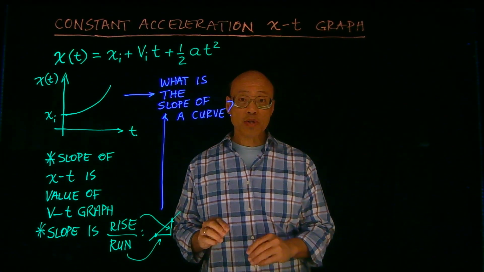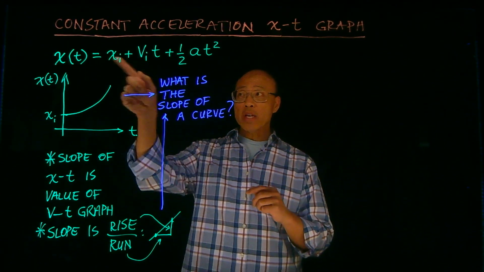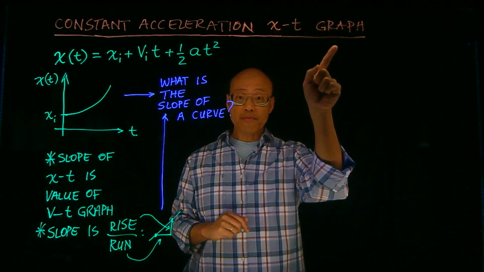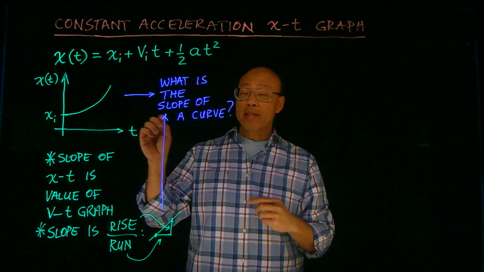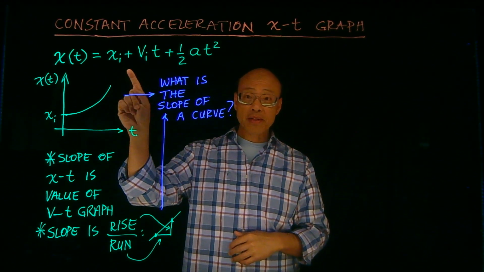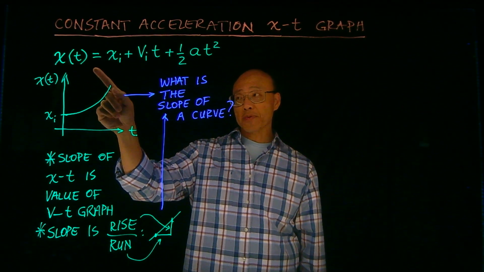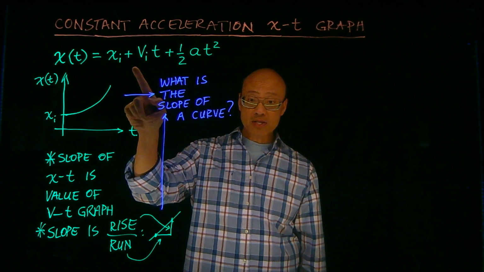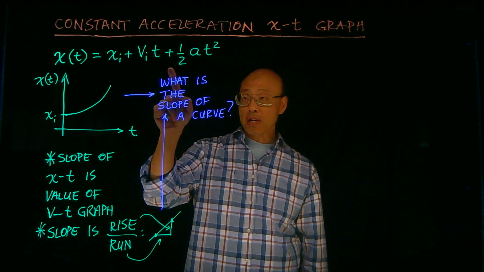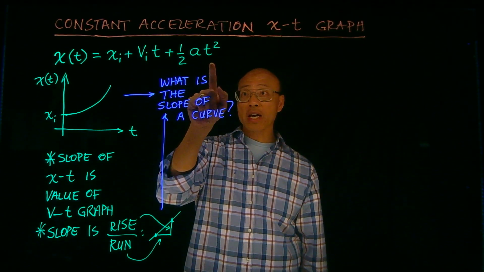this video presumes you've kept up to date with the assigned videos, and you know that when we have constant acceleration, we can look at the xt graph, the position time graph, for something accelerating. And that position time graph, the motion of something, also can be modeled by this equation. My position at any point in time, if I'm accelerating, is equal to my initial position plus my initial velocity times the length of time that I've been traveling plus 1/2 the constant acceleration I've been experiencing for that amount of time squared.